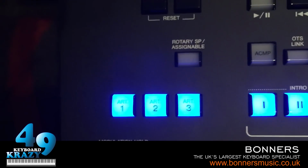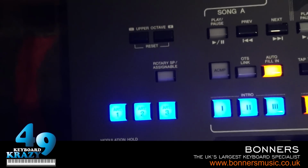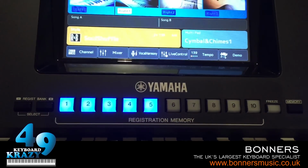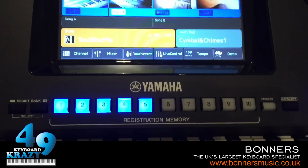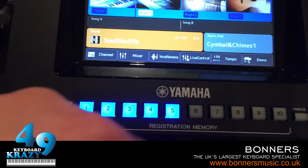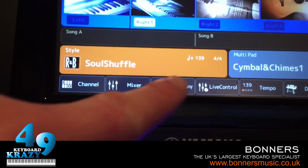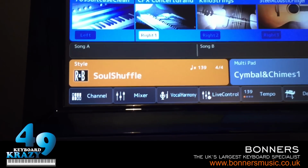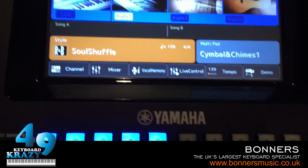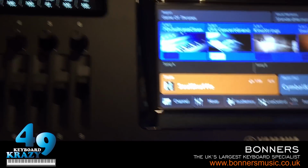So yes, on the Genos you have Art 1, Art 2 and Art 3 switches. As of previous Tyros keyboards, there was just Art 1 and Art 2. Now on keyboards Tyros 3 upwards, at this area of the keyboard you would have sliders. And on the bottom part of the screen you would have the volumes of the style, your voices, your song and your multipad, etc. But on Genos you will find the sliders and volumes at this side of the keyboard.